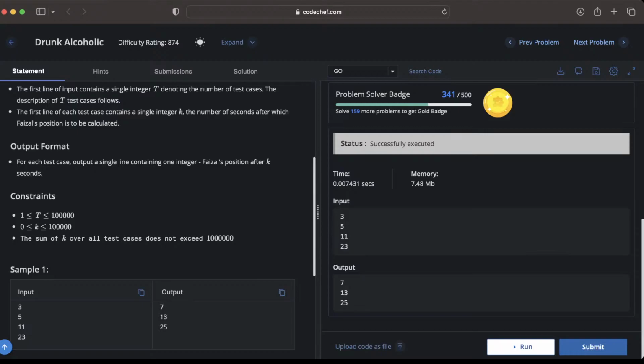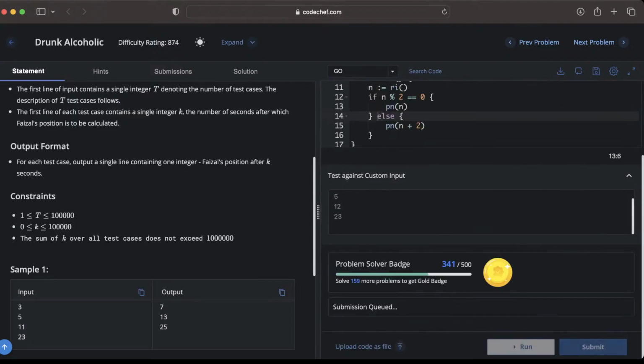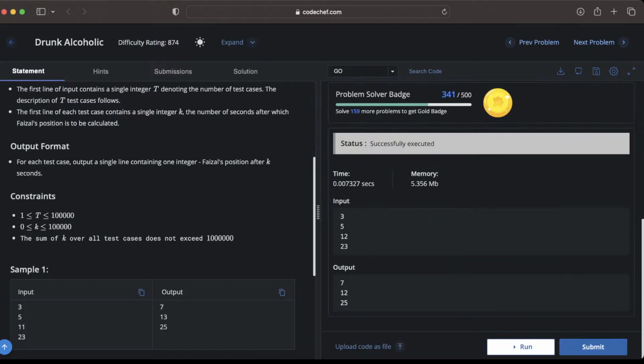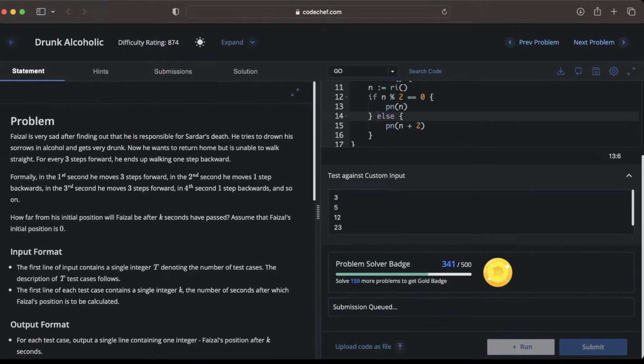Yep. Let's change it to 12. This should be 12. Yep, I think we can confidently submit it.